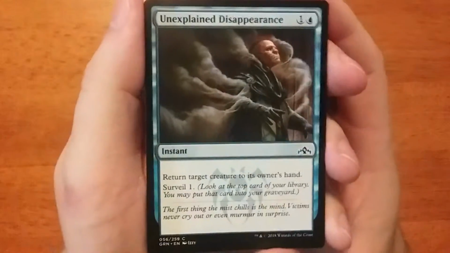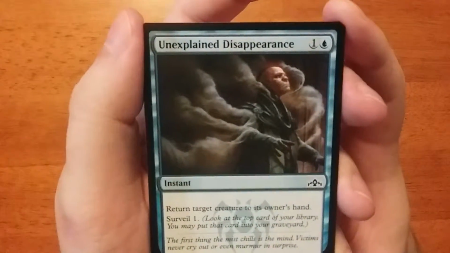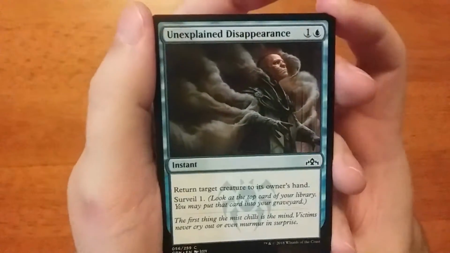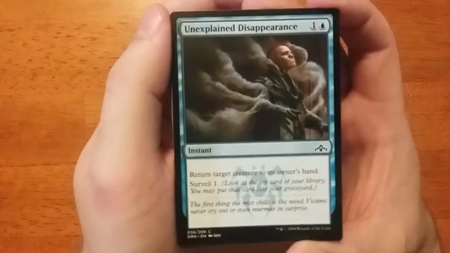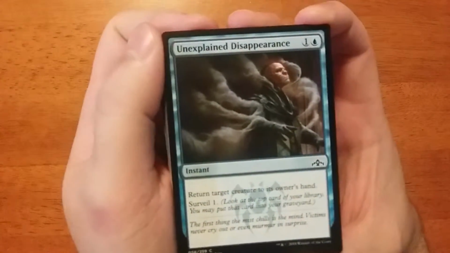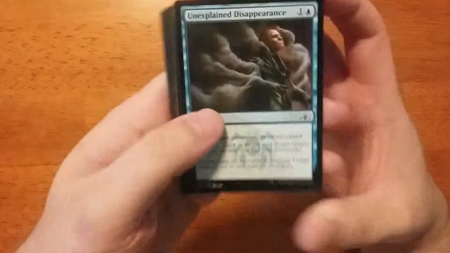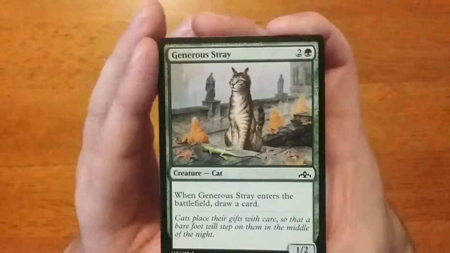Let's see. Unexplained Disappearance. It's an unsummon with Surveil 1. That makes sense. I don't know if 2 mana is the best amount to play for an unsummon. Usually they don't get played at all, honestly. It's not very efficient if you're not going card for card.